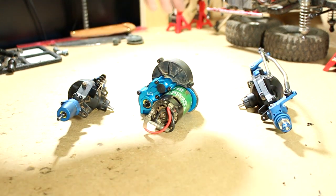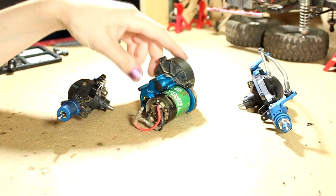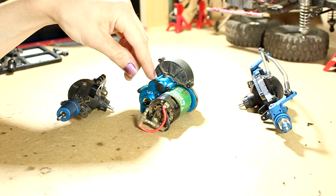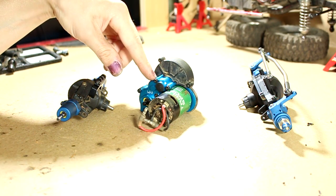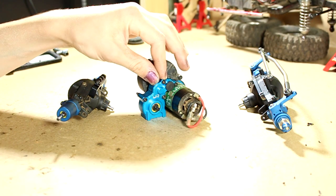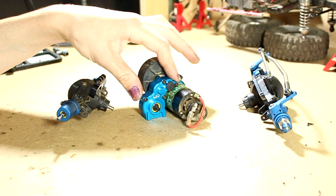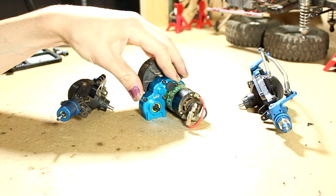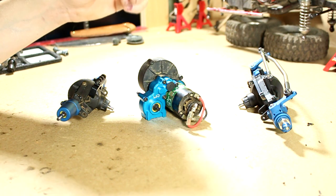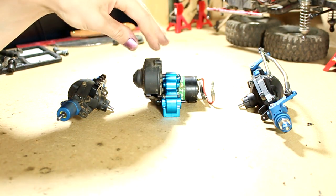I thought, you know what? Quick teaser here, my shock hoops that I got are also by Yeah Racing, and they are also this color blue. I thought, you know what, it would be pretty good to get a transmission case to kind of tie it all in, you know? And actually what got me to buy it was the pictures of the shock hoops that they had. So good marketing, you guys. You made me buy it. So that's the transmission. Just replace the bearings.